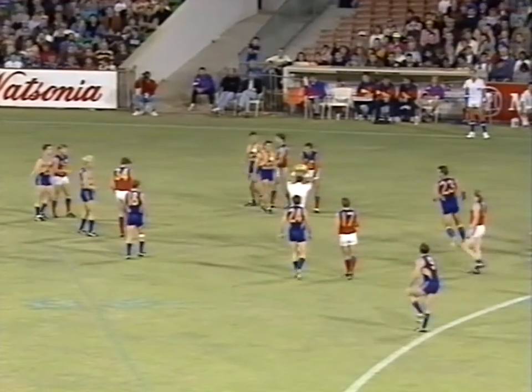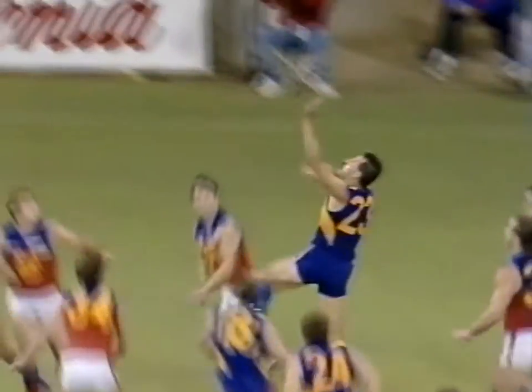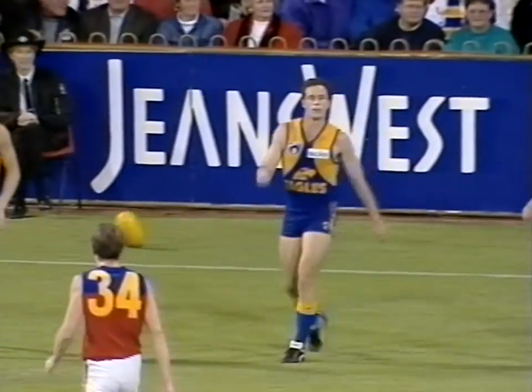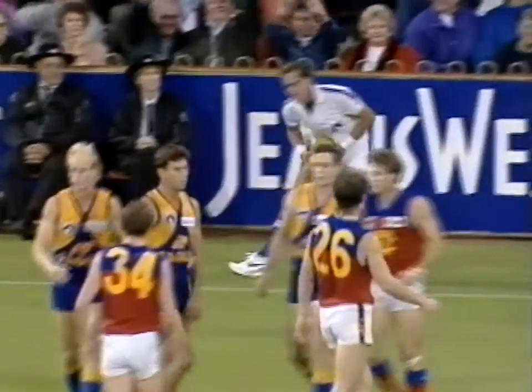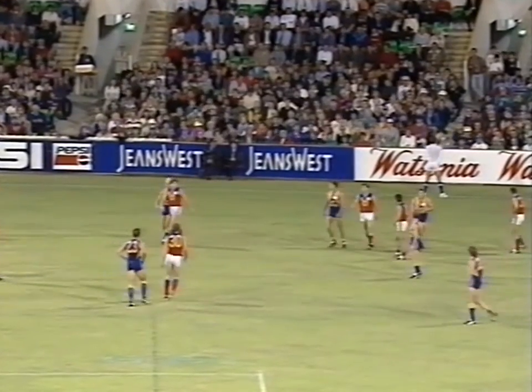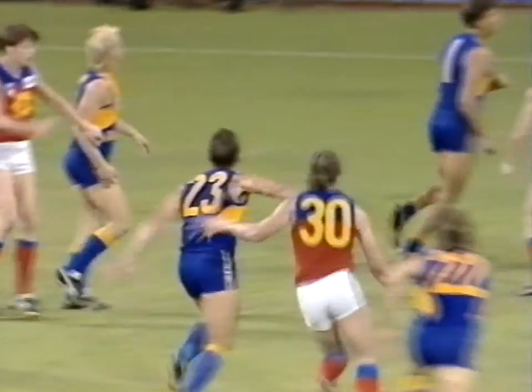Very unlucky, the veteran, 138th game, the most for the club. It's interesting there, Ross, because McIntosh is reputed to be one of the quickest players, if not the quickest, and Paxman gave him a start and beat him. Just wonder if he's 100%. He's just a little cautious, I would say, with that thigh.